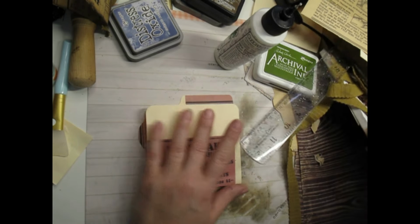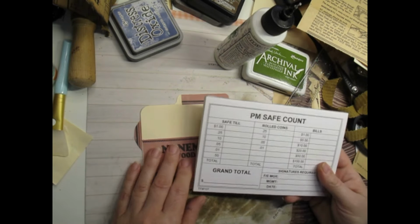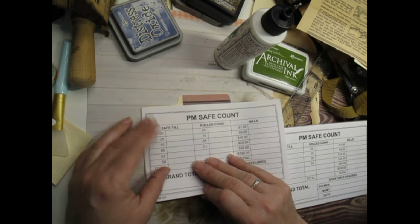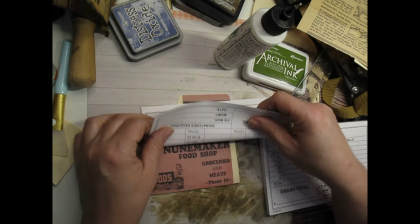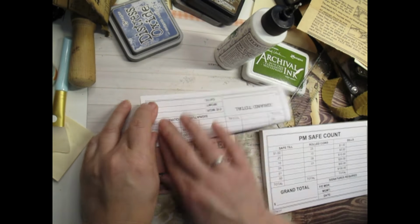I kind of feel like putting the safe count on there instead of sewing, simply because this came from a grocery store too. This could be fun. I'm kind of going way off kilter with this one, aren't I?